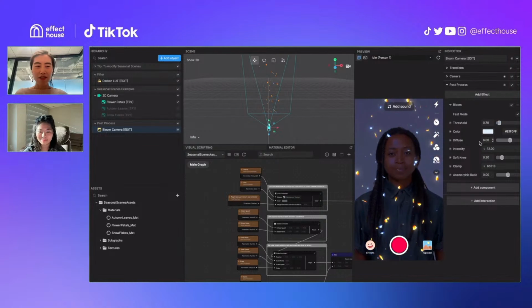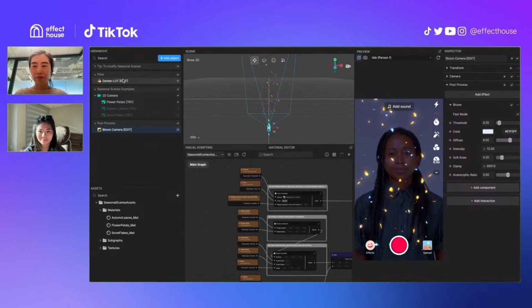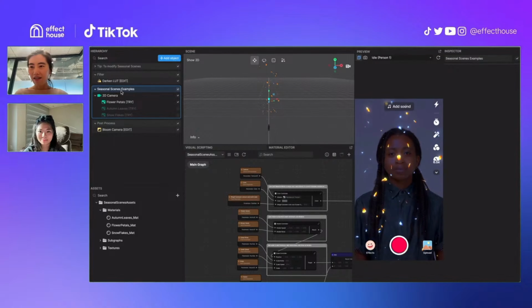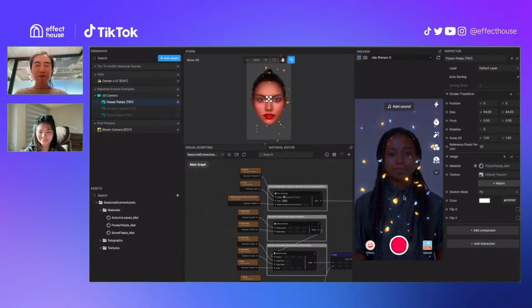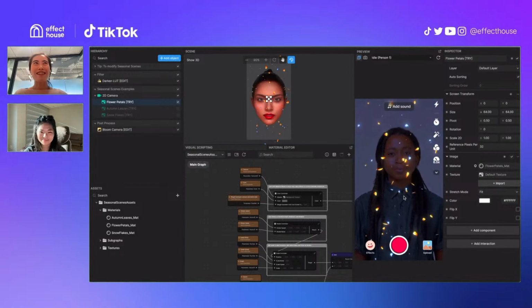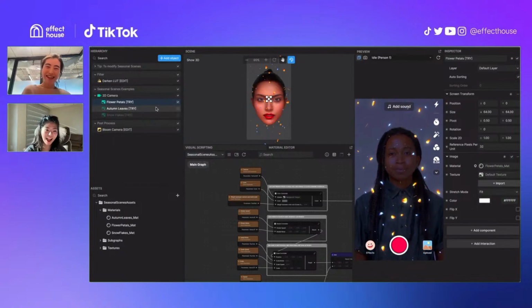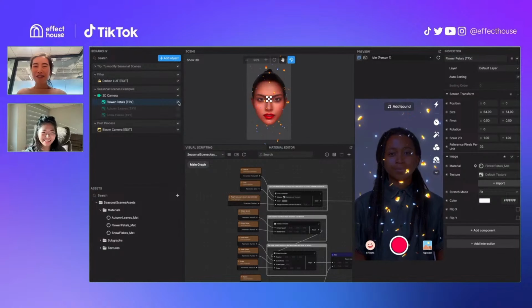Okay, so here is the part to control the bloom. Let's jump to the most important part, the seasonal examples. In here, we set up 3 examples. And back to Celine's question, is there any example about the summer? Actually, these flower petals were made to indicate the summer effect. More pink petals will remind people about the summer more.